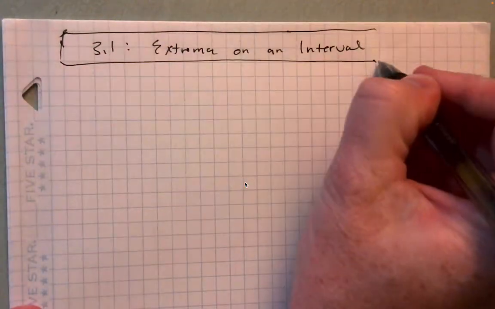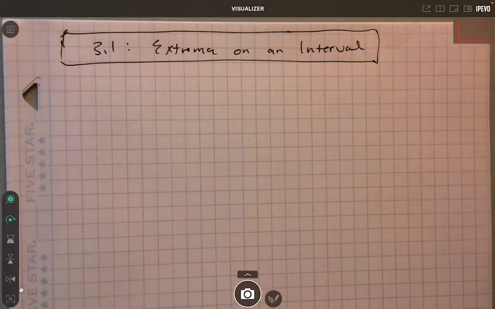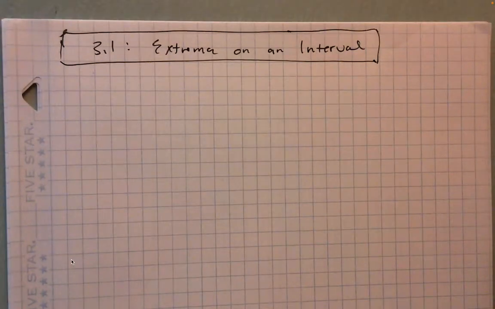Okay, so let's talk through what we mean here. There's going to be some definition of terms. We'll have to make sure that we understand what we mean by this word extrema. So, given a function f that will be defined on some interval I, the question we're faced with here is how might we identify extreme values, i.e. maximums and minimums on I.